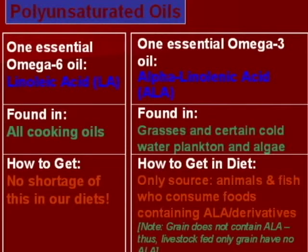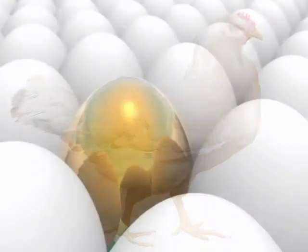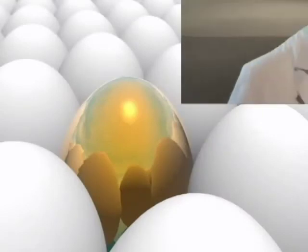Those that eat a lot of grain-fed animals are not going to get omega-3 oils, but if they're grass-fed animals, specifically cows, let's say, in other words, more organic, but more importantly, that they're grass-fed, they're going to have omega-3 acids in there. In fact, what we found out is when you look at the turn of the century, just eating off the farm, chickens, eggs, and meat that was grown on the farm, and the only thing they had were fields. They didn't feed them grain, okay? Had high amounts of omega-3 oils, in fact about 1,500 milligrams per day. Right now we're ending up at about 150 milligrams per day, and omega-3 oils make a huge difference in heart disease, in cancer, and many other conditions. So keep that in mind.